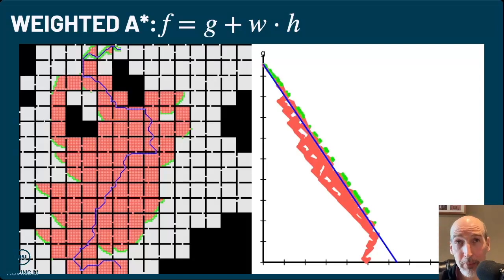And what this represents, actually, is that the slope is representing the suboptimality. And so what this is saying, for instance, is that I have equal preference for a state with a heuristic of 10 versus a solution with a g cost of 20. And so I'm willing to take a solution which is 2 times, if w is equal to 2, that is 2 times suboptimal, where h is sort of the minimum bound.